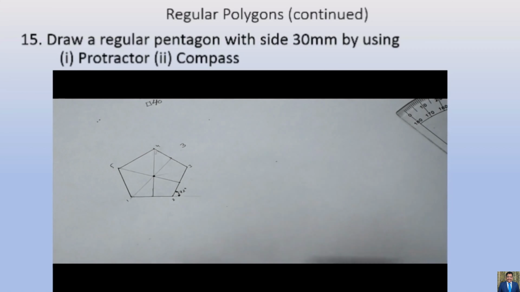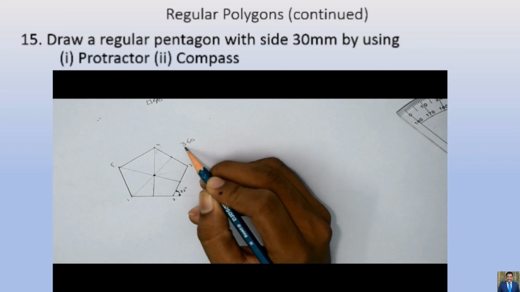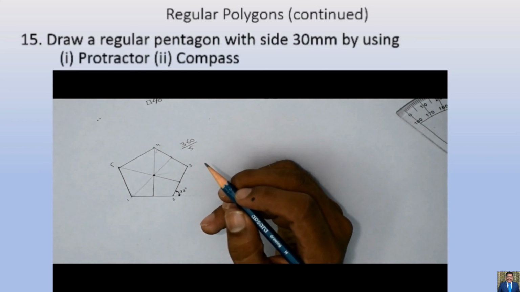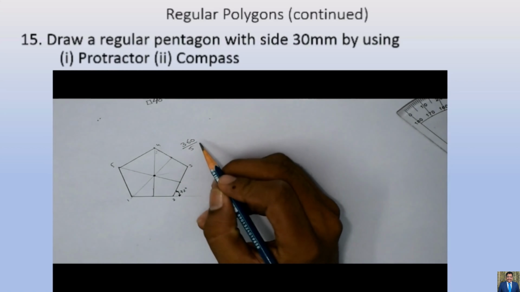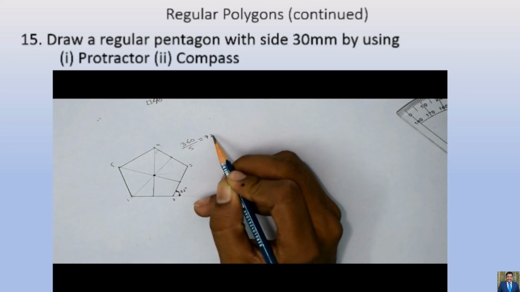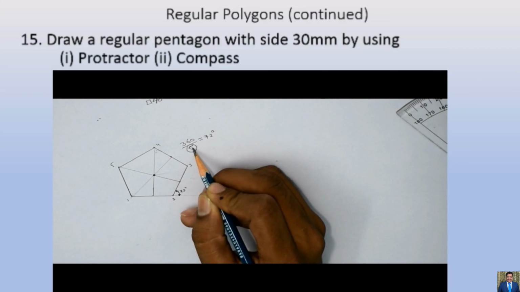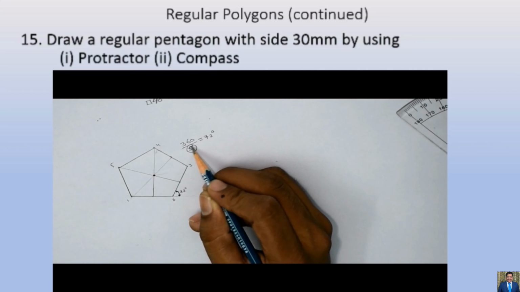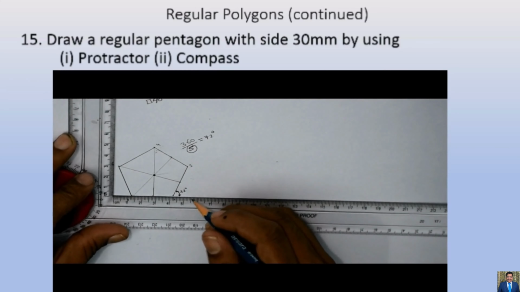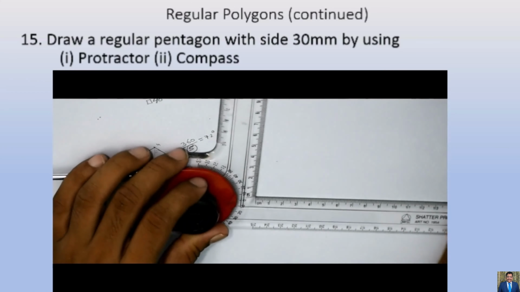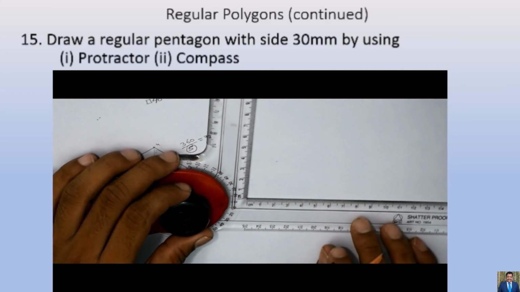So this was a pentagon by using protractor, and for easy remembrance, a pentagon will have 5 sides and 360 by 5 will be 72 degree. That would be easy for you to remember. 72 degree, pentagon, penta 5 sides, 360 by 5 is 72 degree. That's it. You can easily remember this angle. And now I will draw the pentagon by using the compass method.